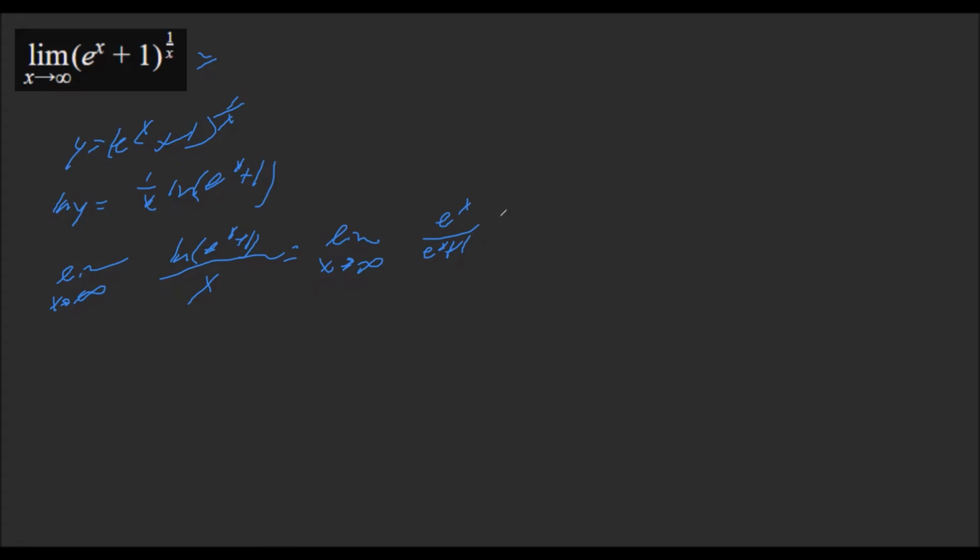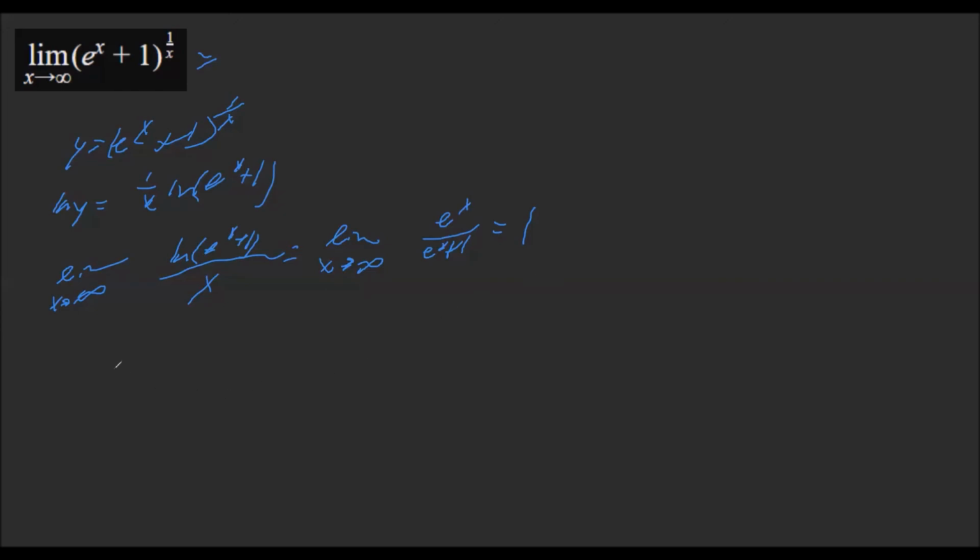Now, the issue here is that we can take the derivative of both the numerator and the denominator as much as we want. It doesn't matter. It's always going to be equal to e to the power of x. So we end up really with just 1, if this makes any sort of sense. Keep in mind that if you have polynomials or exponentials with exponents that are exactly the same, then you have to take the ratio of the constants, which is going to be 1 in this case. So we end up with the limit as x approaches infinity of essentially 1.